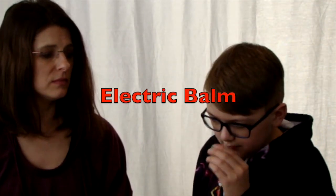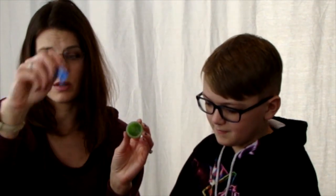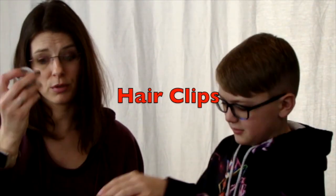So this stuff right here. Oh, what is it? Smell it. Oh, it smells like mint. It is called electric balm, and it is from Singapore. I went for acupuncture a few times for my headaches years ago. The lady gave this to me, and you rub it on. It's like topical Icy Hot times a billion. It will burn your face off, but it really does work. Do not get this in your eyes. If you can get a hold of it, it works really well. I've never seen it in the store.